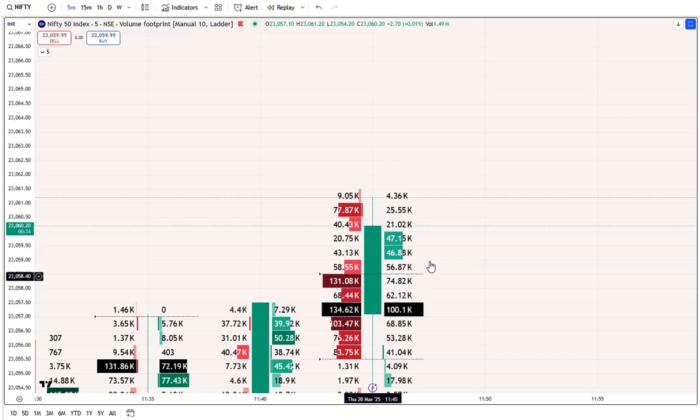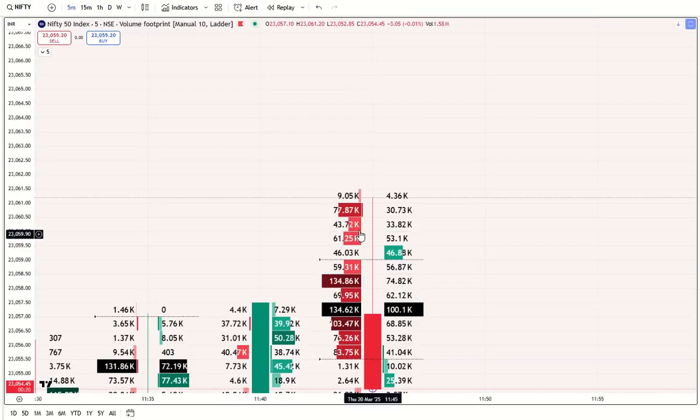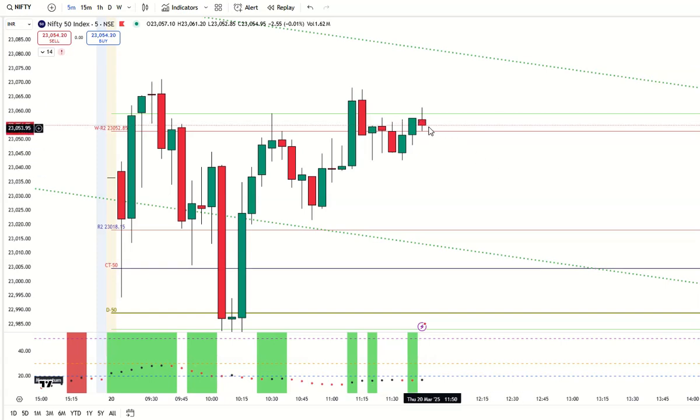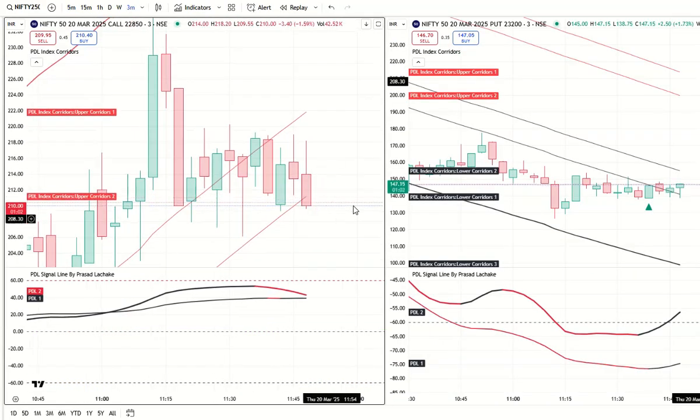So the longer it plays here, the option price will keep going down. Even the price, you see this, the price crossed this level, but the option price seems to be actually going down here, right? So if you relate both of these, this seems to be playing a very important role, and the red line is weekly R2. This is giving a good support, but the option price has gone down a lot. The price remains the same, but the option price has gone down by almost 8-9 points already.